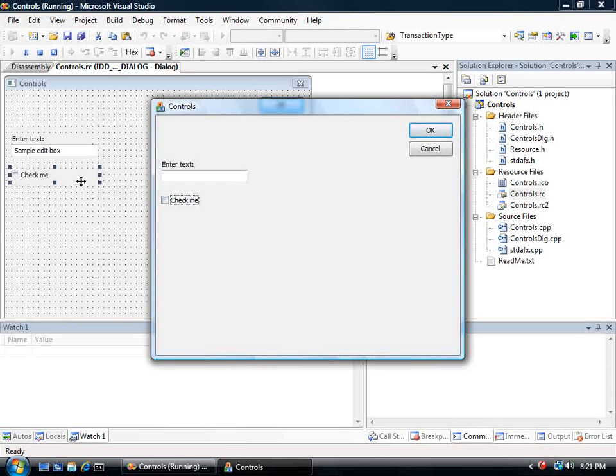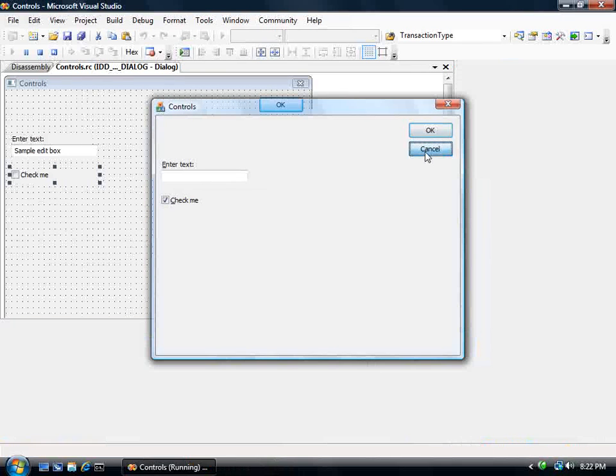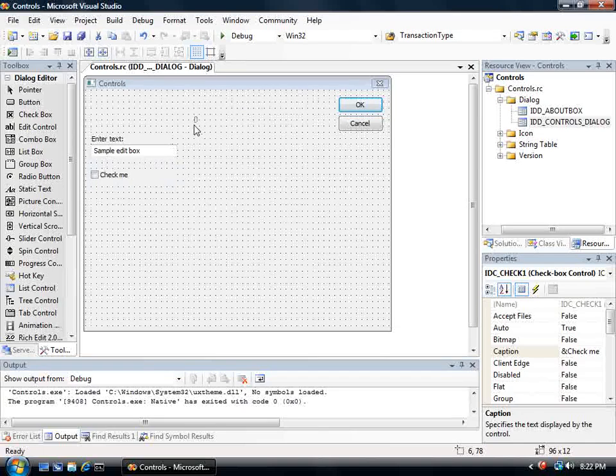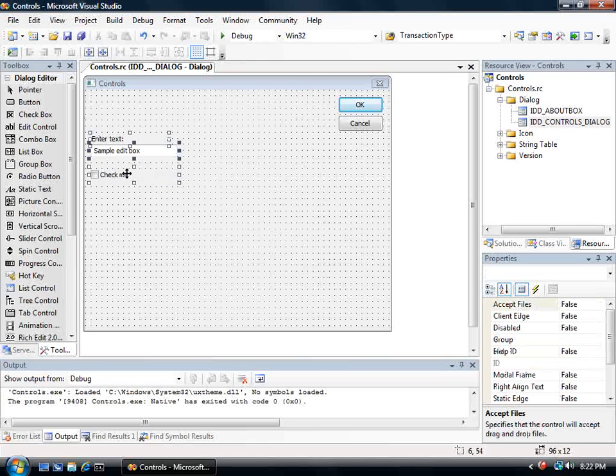And if I tab to another control such as a cancel button, and I hold down the Alt key, now we can see my C has an underscore on it. And if I do Alt C, that does two things. It sets the focus to that control, and it also automatically checks it. So that provides a convenient way for the user to check checkboxes from the keyboard, although most will do it from the mouse.